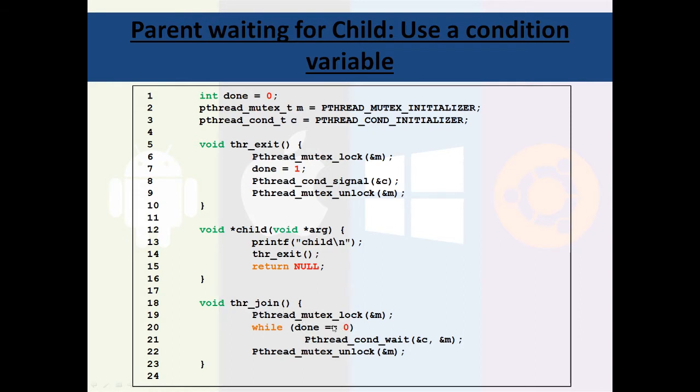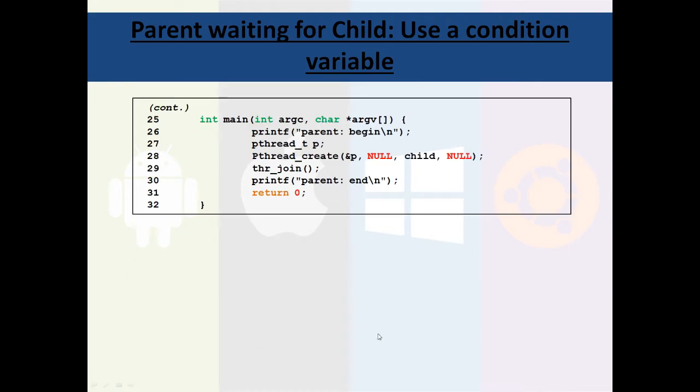And what this is going to be basically representing is the loop in which our parent thread will utilize to wait. How it works, I'll explain it in a little bit again, but just quickly, we acquire a lock, we check if the child is done, and then we basically put ourselves to sleep if they aren't finished. Okay. So now in our main function, it basically reads in similar fashion: parent begins. We declare a thread called P. We create it. This is going to be our child thread.